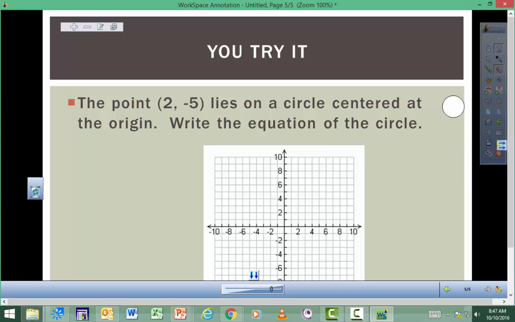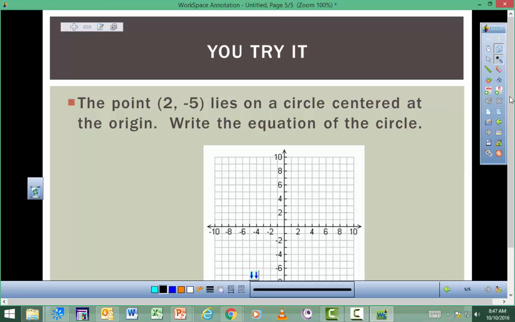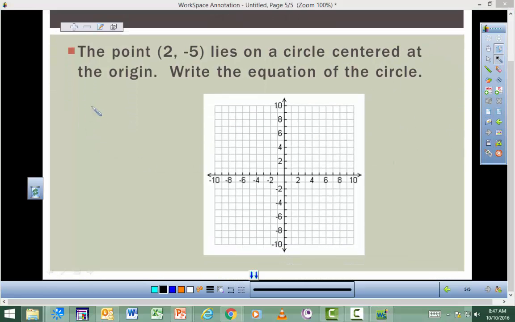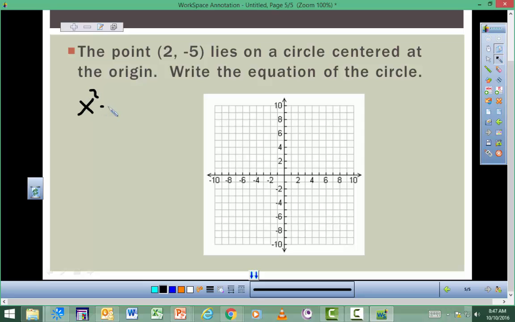Alright, so let's try this problem now. So again, you need the equation of a circle, and really you have most of the equation. It's x squared plus y squared. Again, all you need to do is figure out what r squared is. We're almost done. Using this point right here, we can figure out where r is. Positive 2, 5. There's our radius. It's right here. You see, there's our radius r.